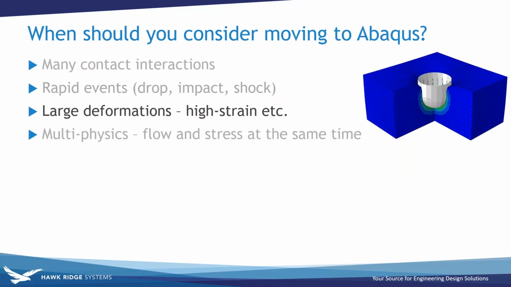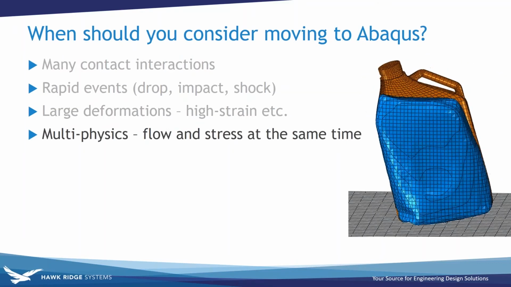Large deformations may be a bit more of a gray area. Aside from being able to handle more pronounced element distortion, Abaqus also has adaptive meshing techniques for problems like the one on the right there, where the elements become so distorted that the simulation needs to replace the elements with new ones, and you can map the old stress results over them. This tool makes problems like the one on the right a lot easier, especially when you have large deformations, high strain, stuff like that, where SOLIDWORKS is kind of reaching the end of its capabilities.